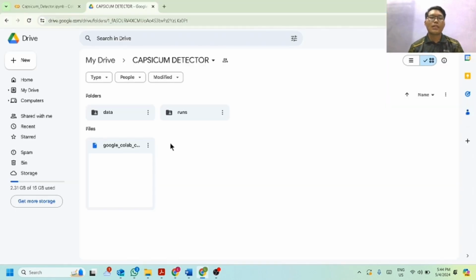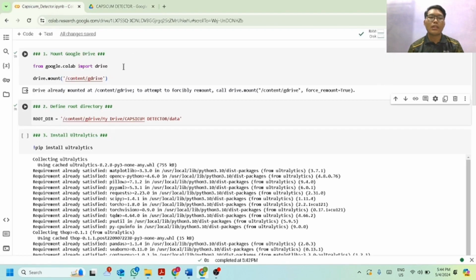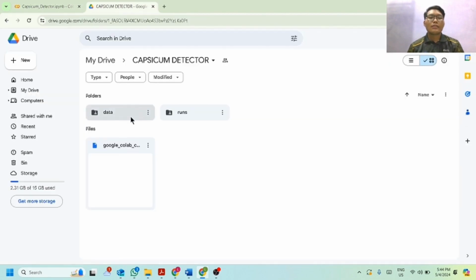Next is the Google Drive and Google Colab part. In this assignment, we use Google Drive as cloud storage to be linked with Google Colab. As we can see here, this is the data directory where we locate the images and labels. We have to create these two folders in the data directory.